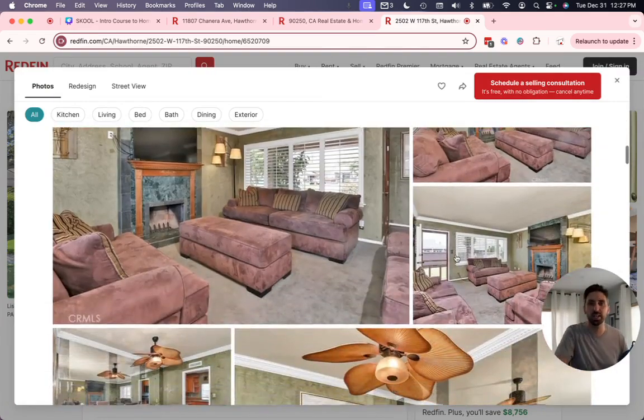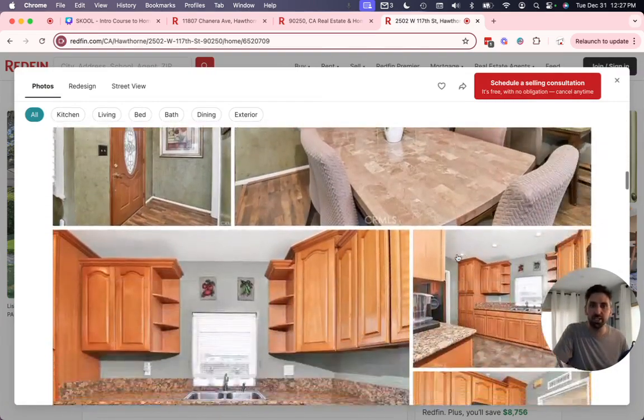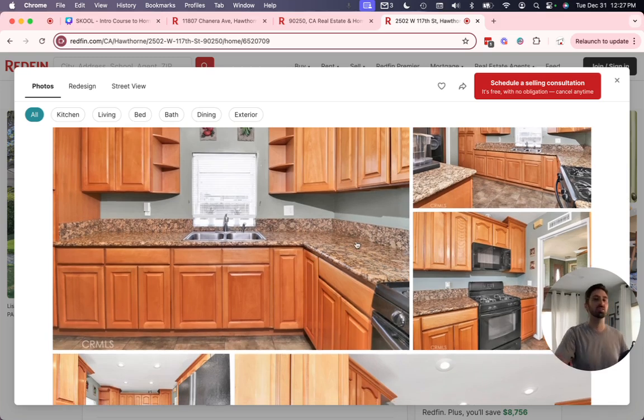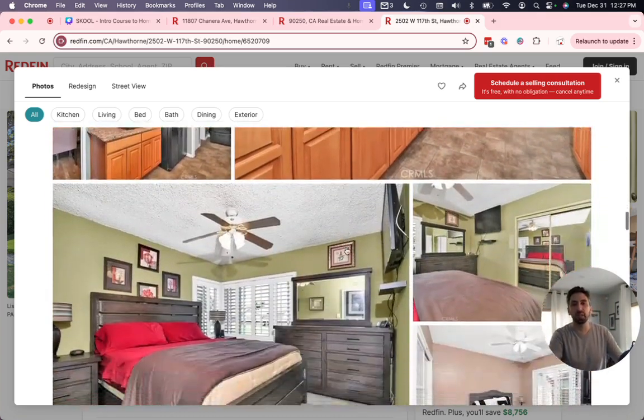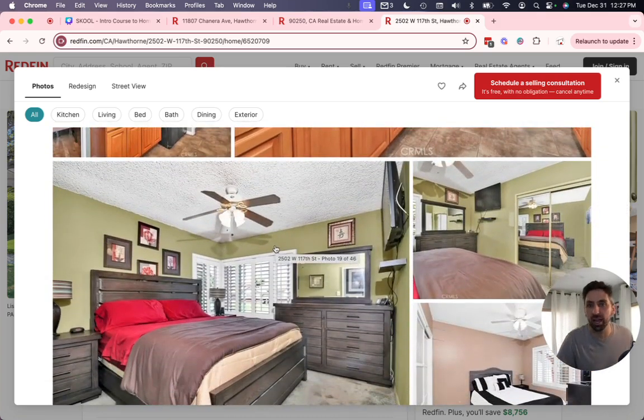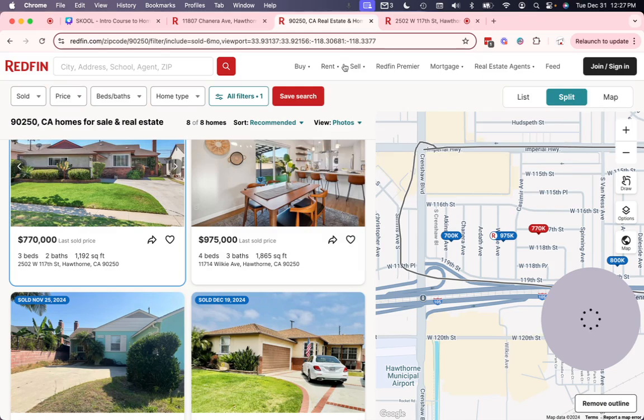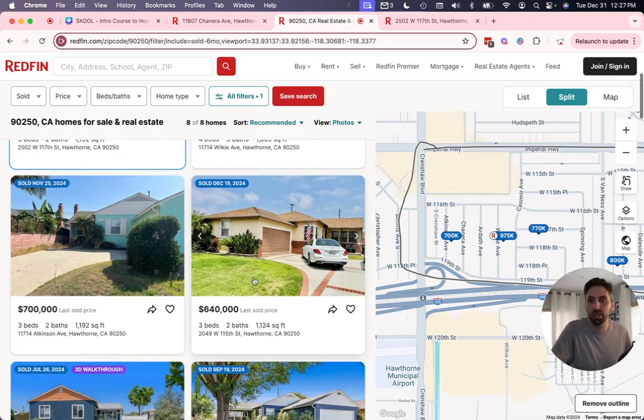Let's take a look at the interior. Yeah, it doesn't look so far off. I'd say this is closer to, maybe it has marble countertops as opposed to tile. It's a little bit more updated. It might be closer to a 2.5 than a 2.3, but it's pretty darn close. So this is a very good comp to our subject property. Now we can look through others.